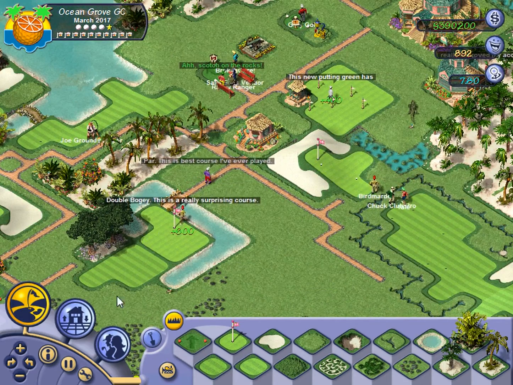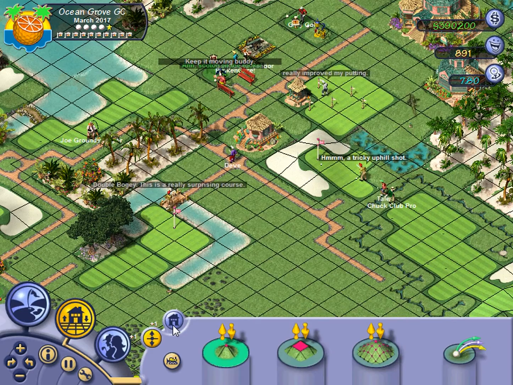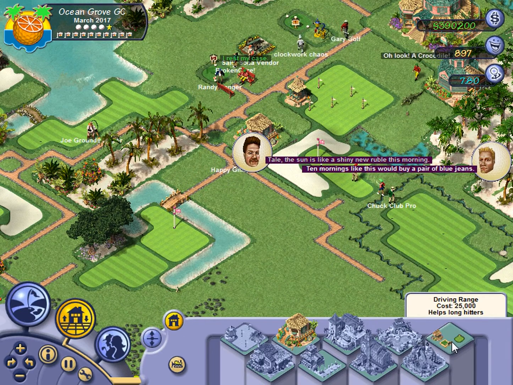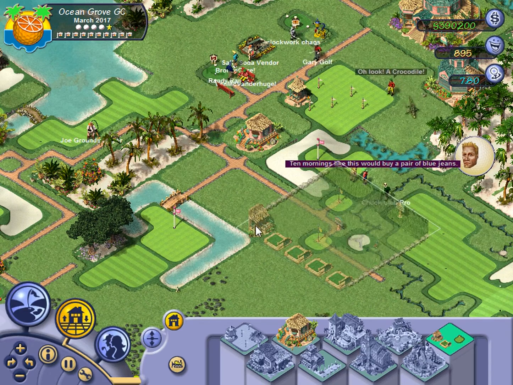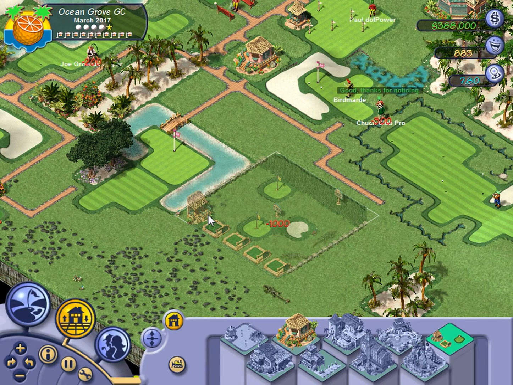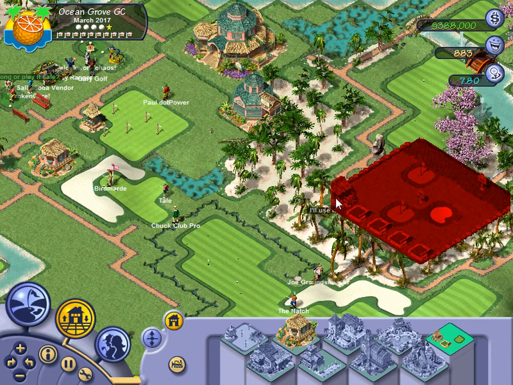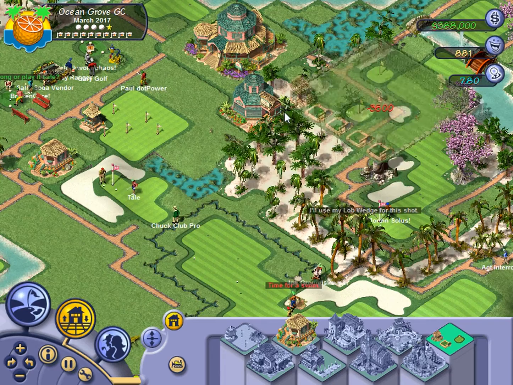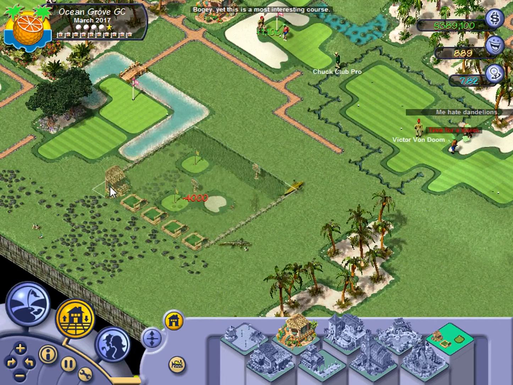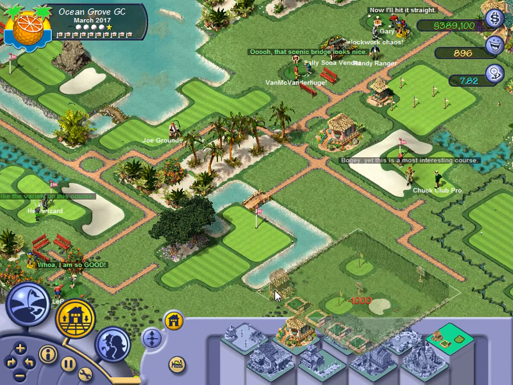So we did get a new building because we opened the 7th hole, I believe. Got the driving range. The driving range is a pretty big building, I guess you could call it. It takes up a lot of space. And golfers do have to go to it to reap the benefits from it, just like the pro shop and the putting green.